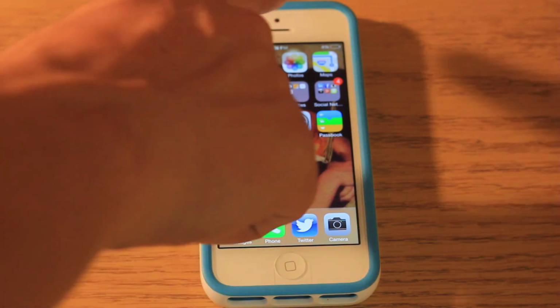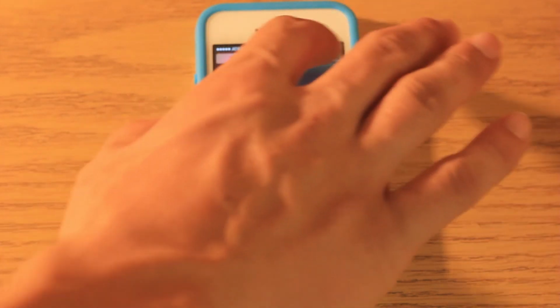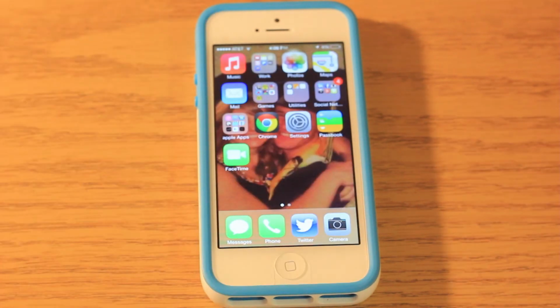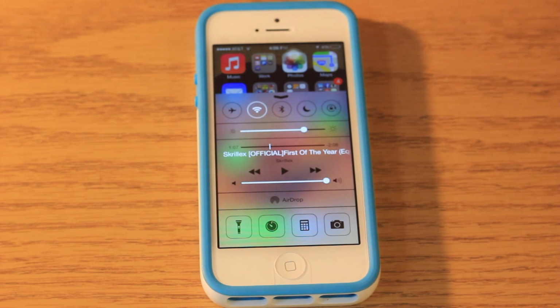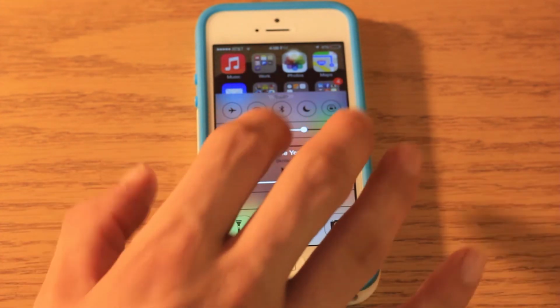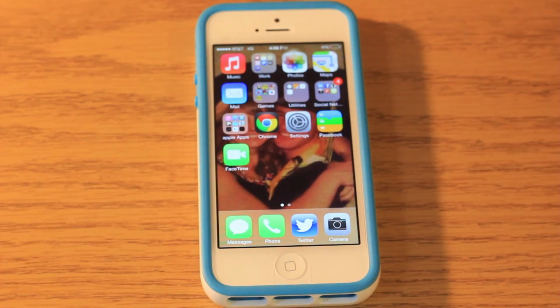Alright, so I did want to go over a couple more things. The first thing is, obviously, you still have your notification center up here. It's still the same one as on the lock screen. And then lastly, you have your menu down here still available at any point in time. You can always use that menu and go back into it.